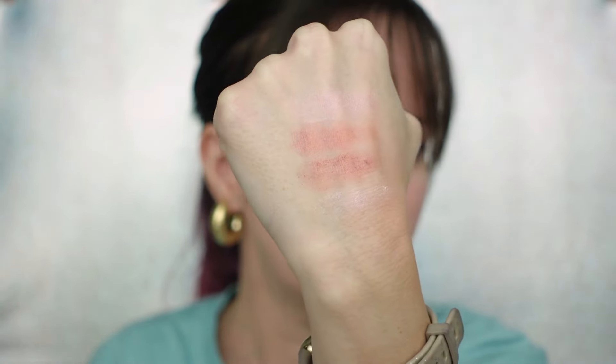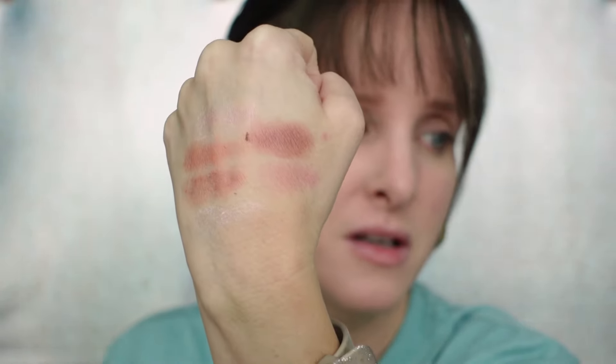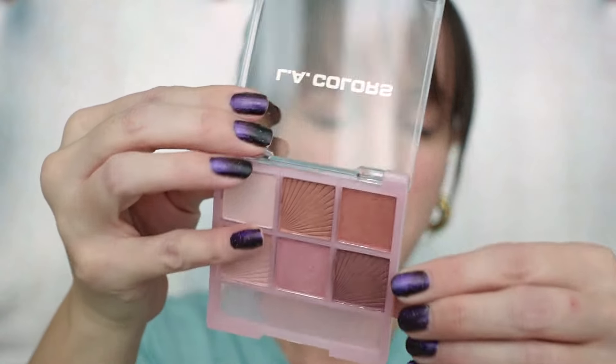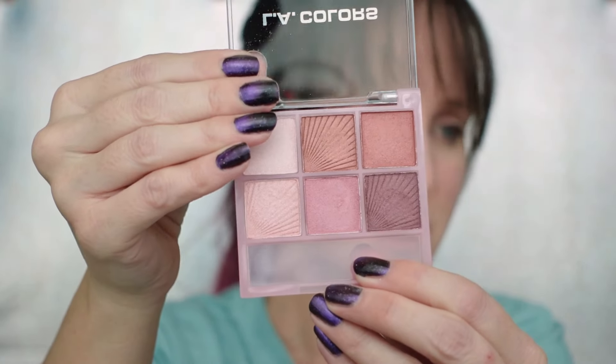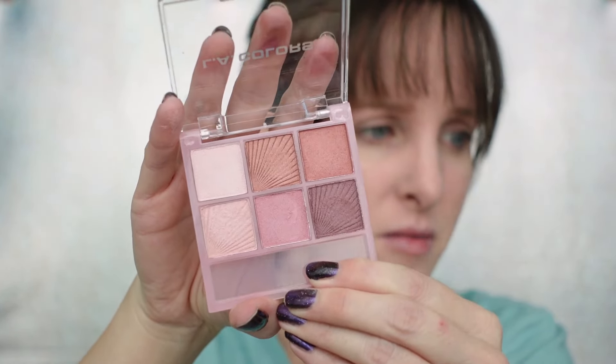Let me give this little guy a swatch first. Swatches with eyeshadows don't necessarily mean they're good or bad — I talked about this with the By Terry palette that's expensive and didn't swatch great, but when I applied it I was like, oh, that's nice. Very light swatches here, kind of what I expected. Not highly pigmented. But high pigment is not necessarily my end-all be-all — if you're in a rush and going to the office, something not super pigmented is not a bad thing. I like that there are some deeper purple-y, mauve-y shades. You have warmer ones and slightly cooler ones — a good little balance of color. Not super dark, but a nice balance.